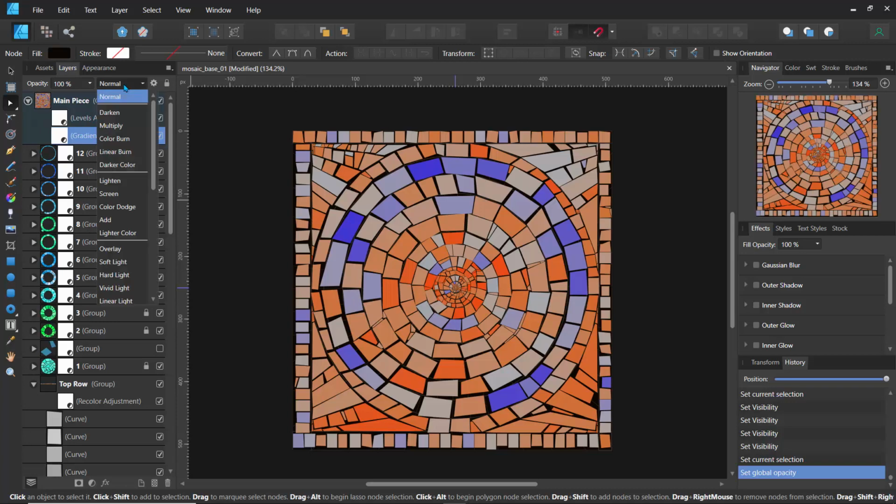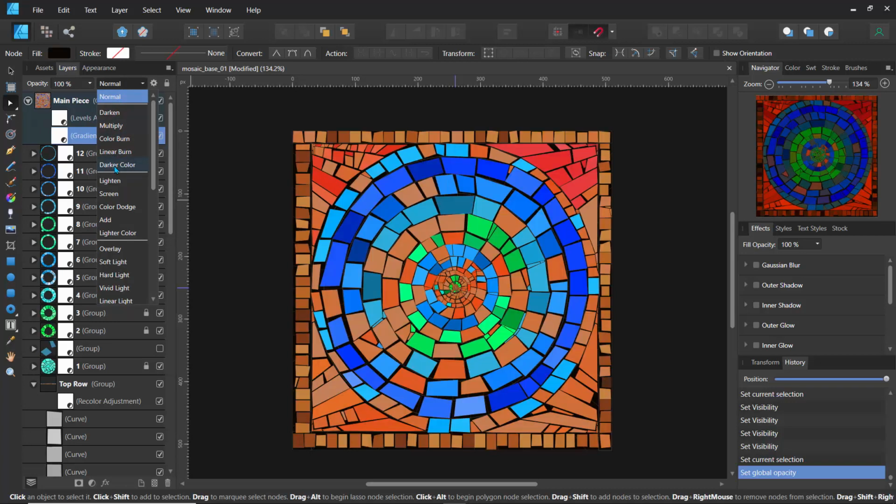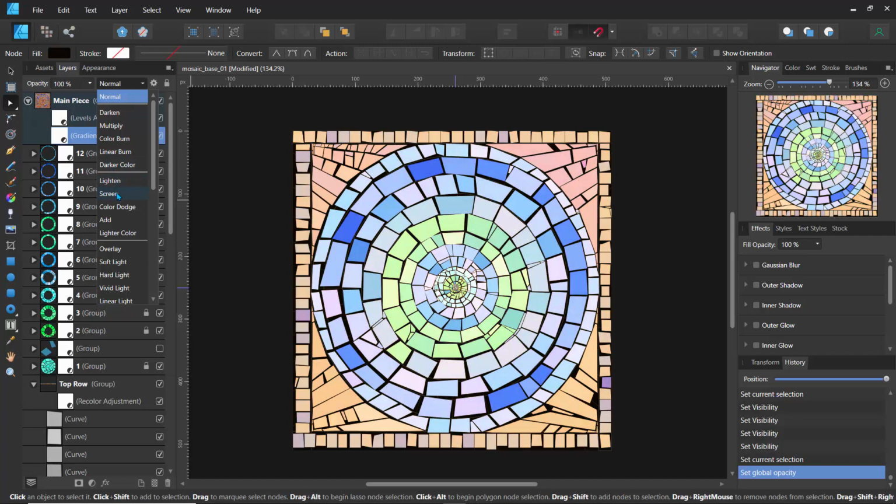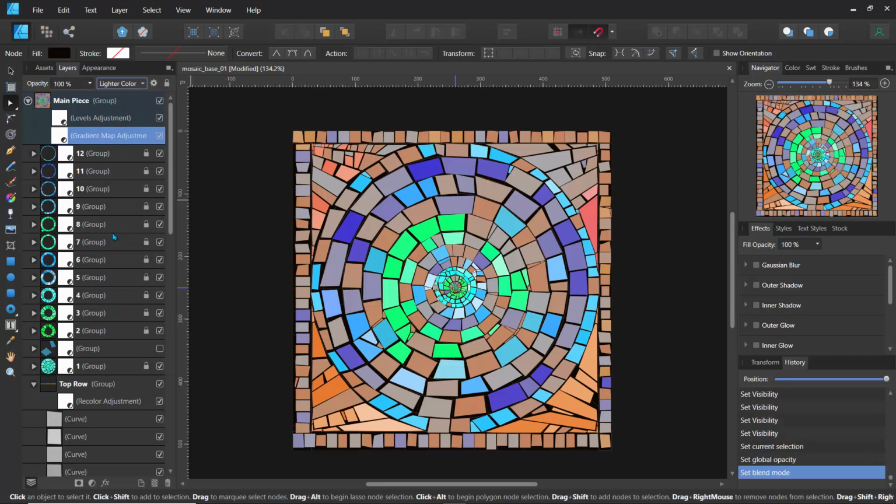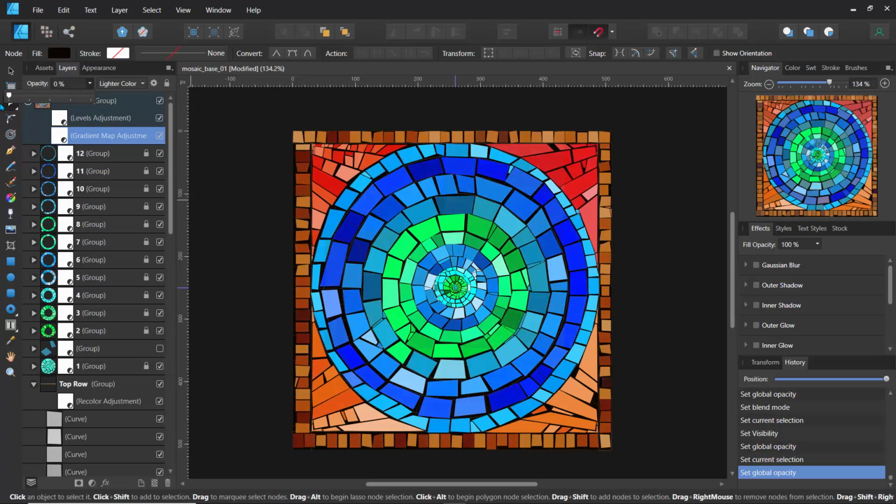What you can also do, here on the blend mode, is that each time you change the blend mode, it can give you some more interesting colors, right? For instance, if I look at lighter color, that's super nice. Then I can go over here on my levels, and if I want to bring this back, I can just increase the levels a little bit to give it this nice, interesting color. And on the gradient map, we can still adjust the opacity so we can bring our other colors back and mix them. So that's a lot of ways you can play around and quickly create multiple color variations.